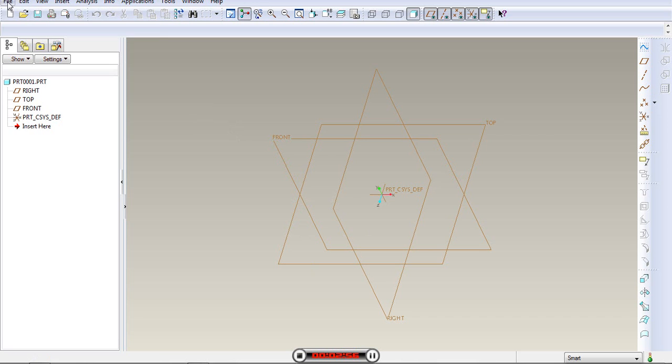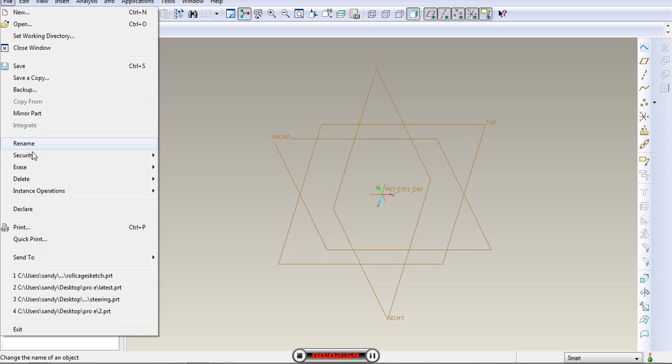And how to erase? Again go to the file menu. You will have an erase option here, with current or not displayed. Current means the thing which is on the window, right here in this working plane. If you click on current, what is there on this working plane will be erased. Not displayed means what is not displayed on the window. If we draw a 3D image, we can see some lines and we cannot see some lines. The lines which cannot be seen come under not displayed, and those will be erased with this.